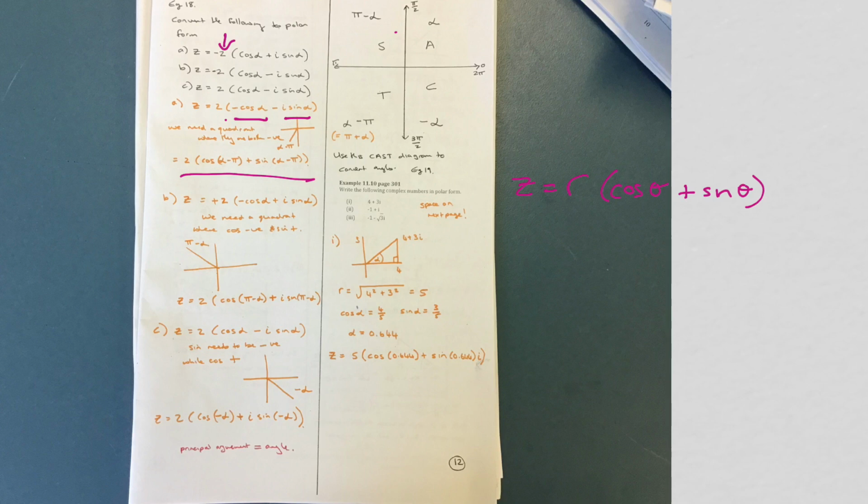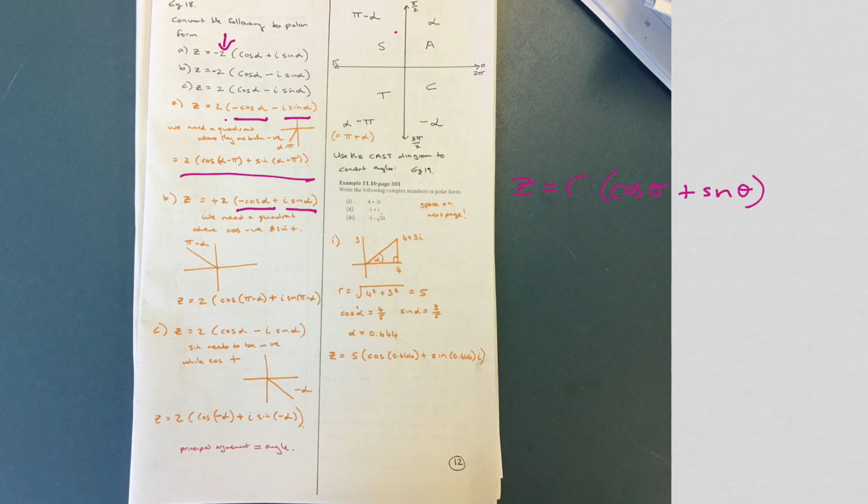Right? For the next one, it says negative 2. You can't have negative 2 in front of it, so I've changed the sign here, I've changed the sign there. And again, you need a quadrant where cosine is negative, but sine needs to stay positive. So that's the second quadrant, so you're going to use pi minus alpha.